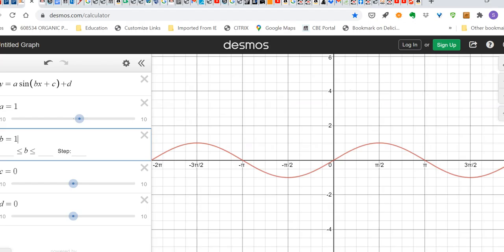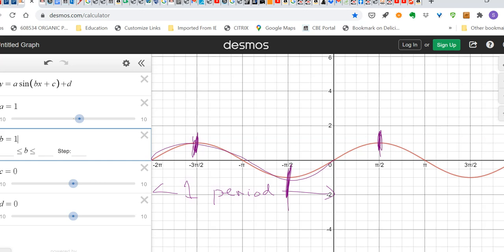Okay, wait, remember we discussed that it's periodic, right? This is one period here. One period. And the regular period of a sine function is 2 pi. So if I'm going from negative 2 pi to 0. So a period is from a start place you start back to the same point. So I could start here at a maximum and go to the next maximum. And say, well, what am I doing? So this is a half, 1, 1.5, 2. Each one of those is half pi. So I have a half pi, 1 pi, 1.5 pi, 2 pi. So the period is 2 pi.